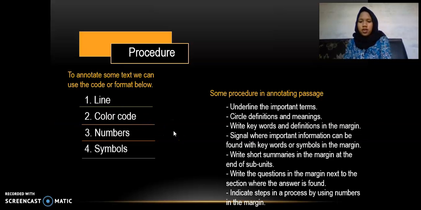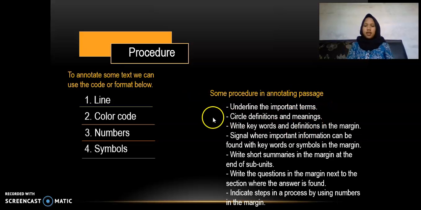The first one: underline the important terms, circle definitions and meanings, write the keywords and definitions in the margin, and signal where important information can be found with keywords or symbols in the margin. Then write a short summary in the margin at the end of subunits. As I said before, if it is only one paper, you can write a short summary in each paragraph. But if it is a book, maybe in subtopics, subunits, or each bab.